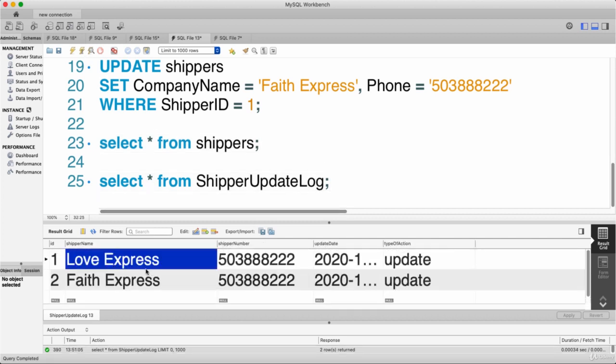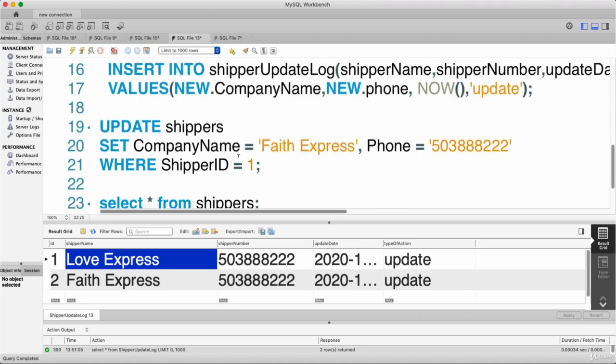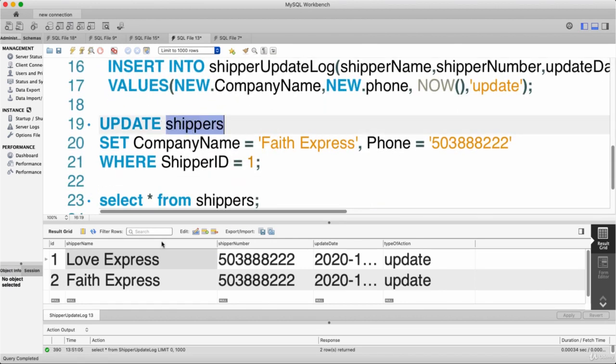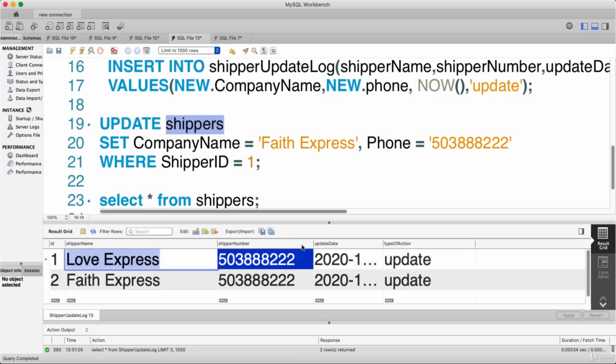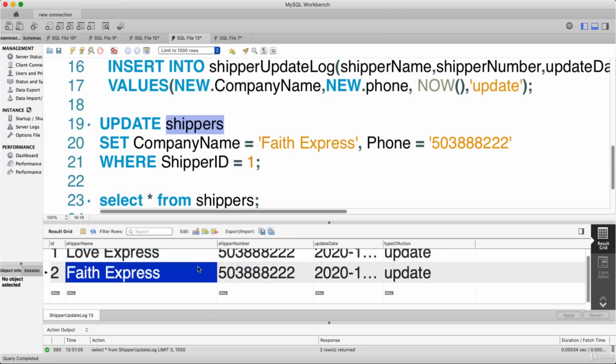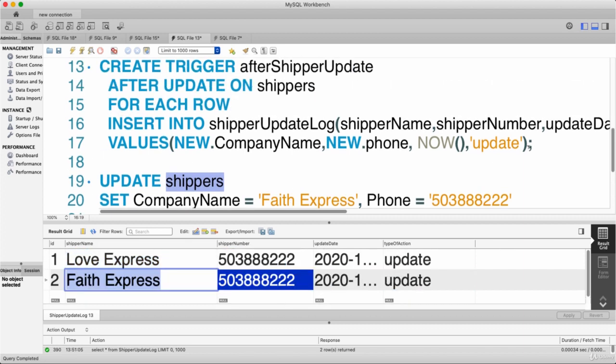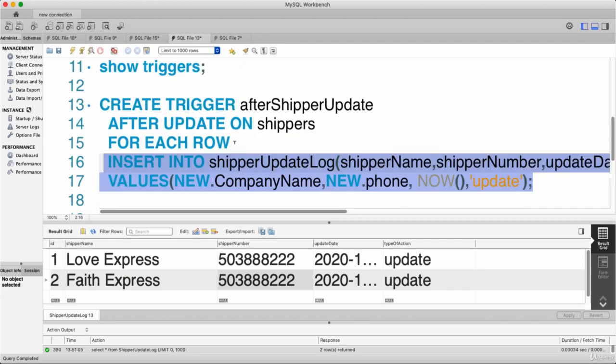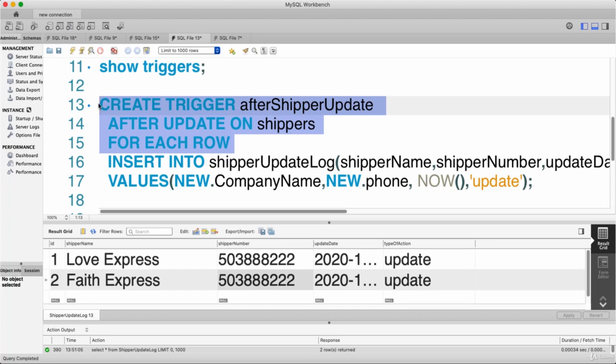Love Express is there from before. Let me show you something. This table is different from the shipper table. This table is telling us the first change that took place in the shipper table was this, which we did before with the other type of syntax. This new syntax is giving us the same thing. What I want to establish here is that this place, don't let it confuse you, is just the normal insert. The only thing that should confuse you, which we have explained, is this vehicle. This is the second variation. If you understand this, let's move further. Thank you for viewing.